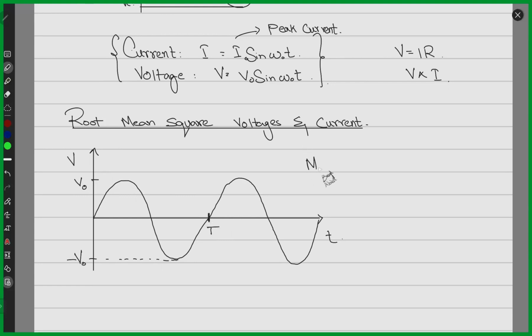If I want the mean voltage, mean as in average voltage, we can use V and put a bar on top of it. That means mean voltage, or V mean. How would you compute that in this graph? Just how you do it simply in statistics, right? You would just add the two voltages and divide by 2, because there are two voltages. Okay, what should you expect before I do that? What do you expect you should get for mean voltage by looking at the graph itself?